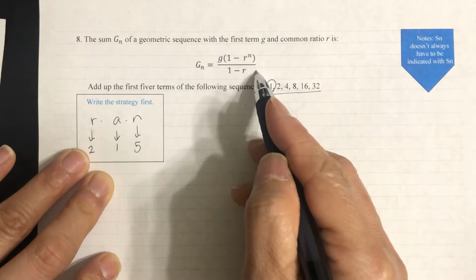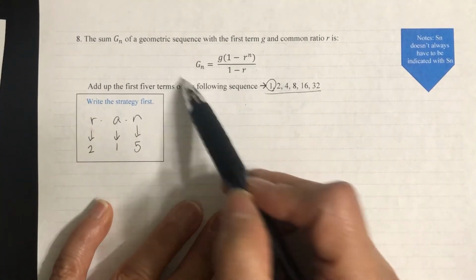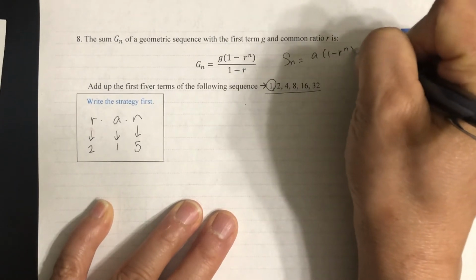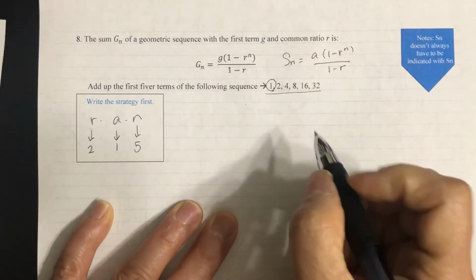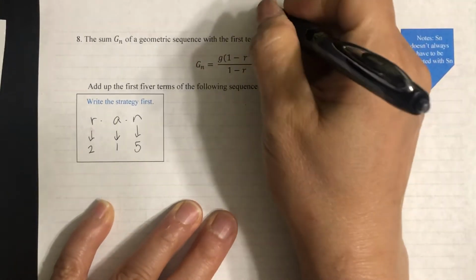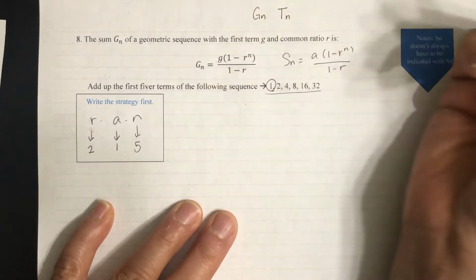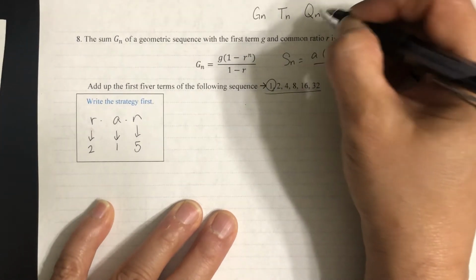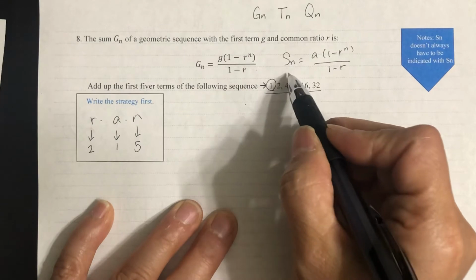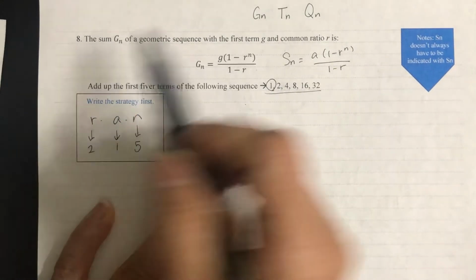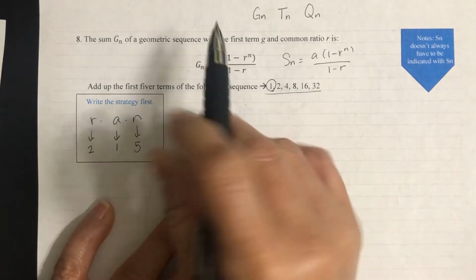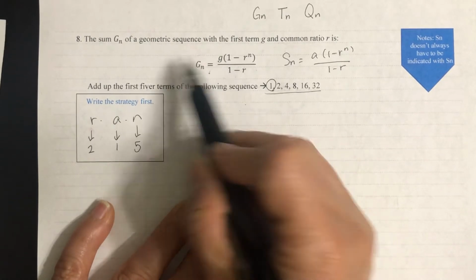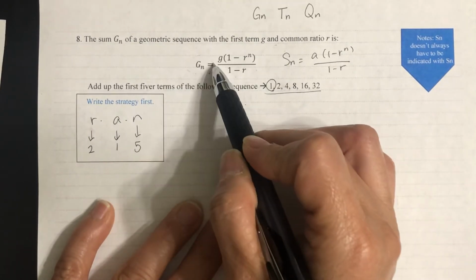Now, what is that? Don't be thrown off by this. This is the same thing as S_n, with S_n equals a times 1 minus r to the nth power over 1 minus r. It's the same thing. Sometimes some books will use g of n or t of n, or you can even say q of n or something. But 99.99% of the time they will use S_n. But sometimes they will do that, so don't be thrown off. I included this question to help you see that when they change it, they will have to explain what it is. As long as they explain what they are, they can change it.